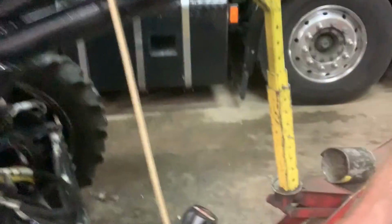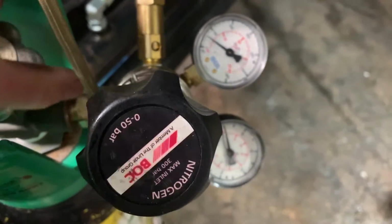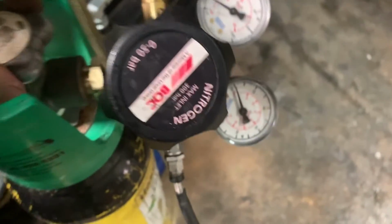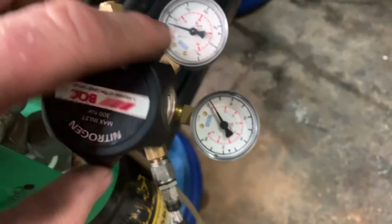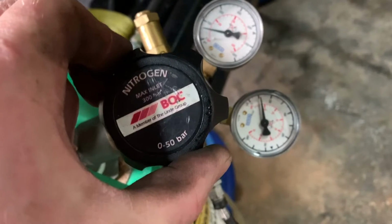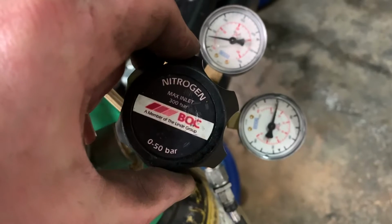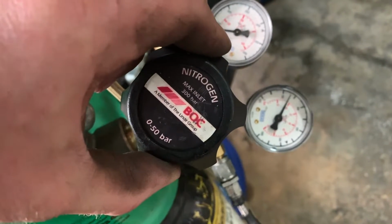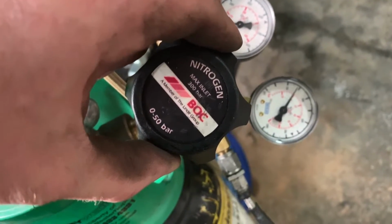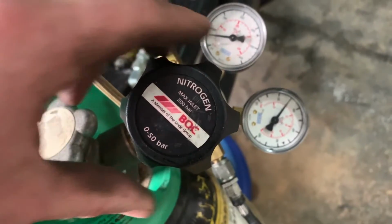So now we're going to come down onto the gauges. I'll probably flip the camera around, it'd be easier. The bottle on. All right, so that lets air in. So next thing we're going to do, we're going to set it at 300 psi. So we adjust this. You can hear the nitrogen starting to go in. So we want to go all the way up to 300. Nearly there. And now it's at 300.